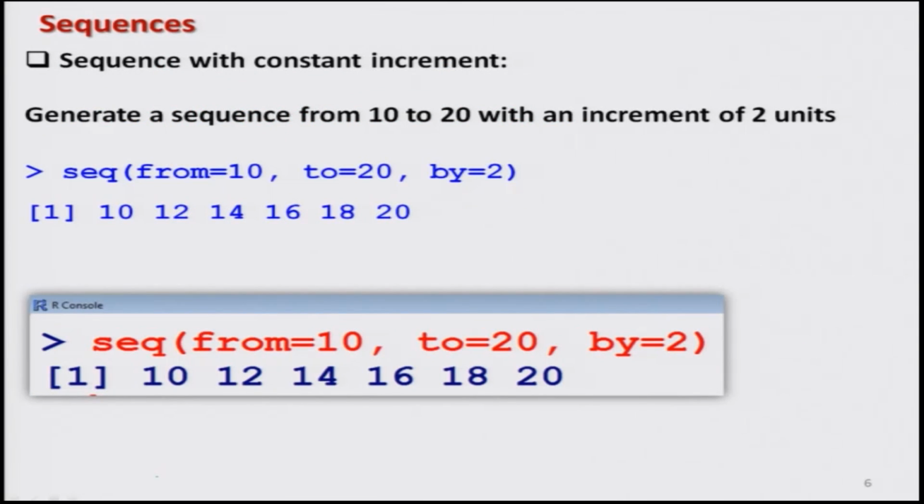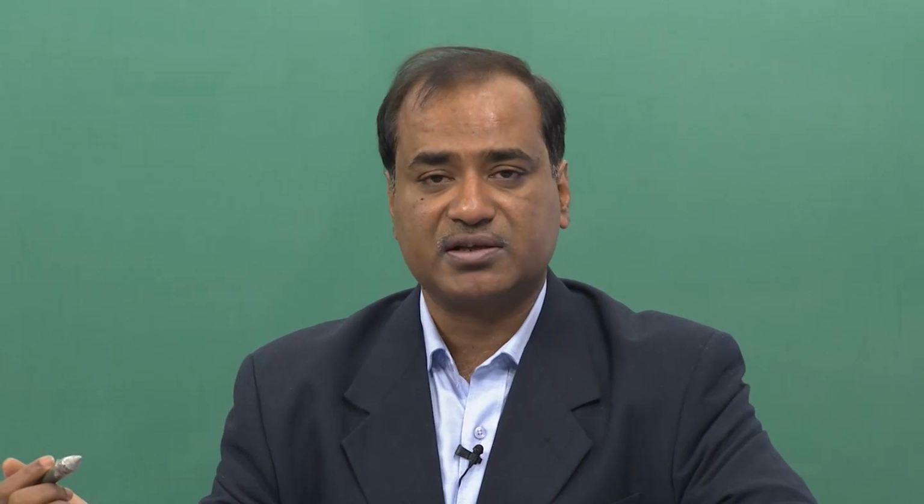Right. Now, I take another situation where we want to generate a sequence with some constant increment. For example, the default increment in a sequence operator is 1 unit, plus 1 or -1, but suppose I want an increment of 2 units or 2.5 units or -3 units or -3.6 units and so on.